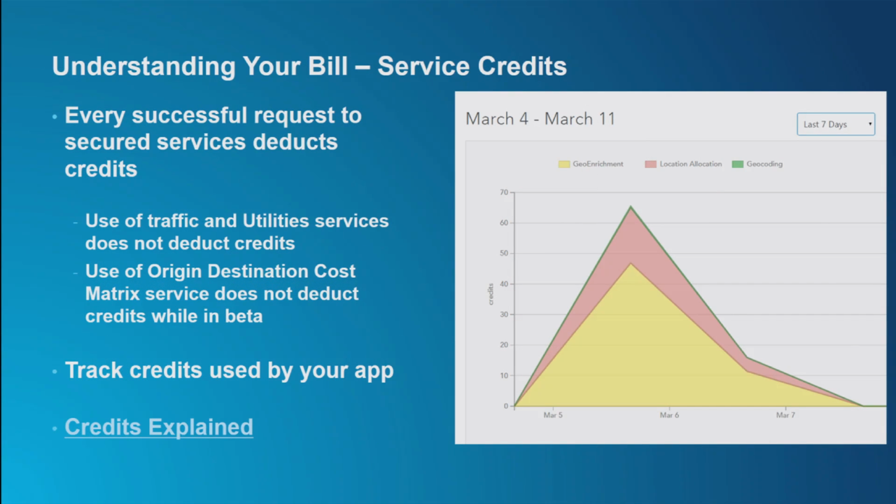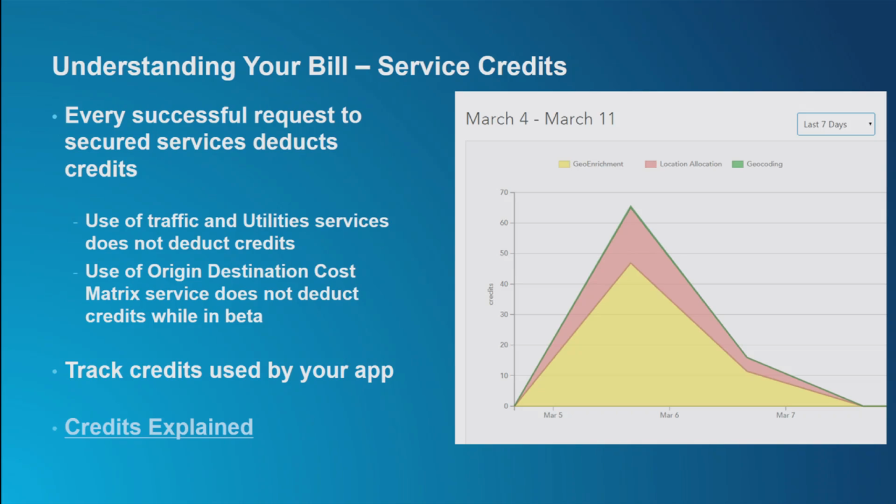Now what happens is every time you execute any of the services, you have to pay a certain number of service credits. That's the currency of ArcGIS Online. Each service, for its successful execution, will deduct a different number of credits. How would you know which service deducts how many credits? I have provided a link there, but always keep in mind only successful execution will deduct credits, and you should have enough credits to run your services. Now, there are some exceptions. The traffic and the utility services don't deduct any credits. As long as you have a subscription, it's fine.